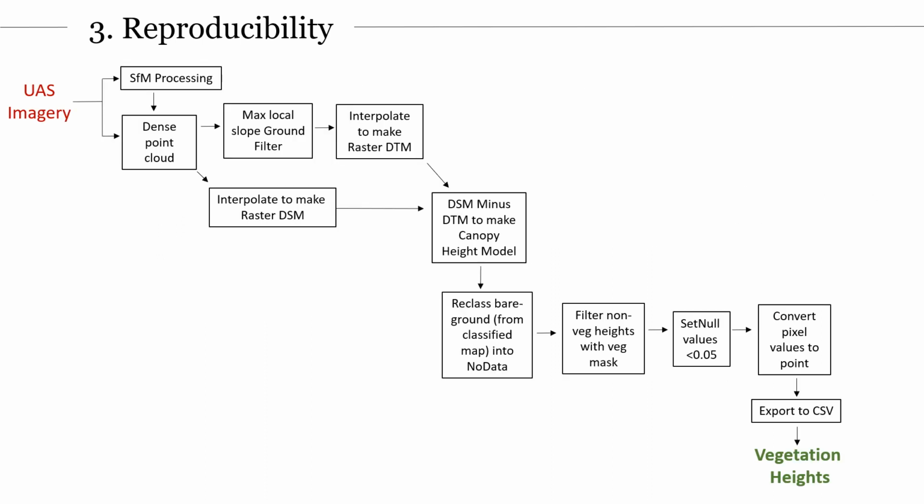So we also need to be documenting the image processing pipelines. How exactly are we going from raw drone imagery to indicator values such as vegetation heights? There's a lot of steps you can take in that processing flow. And the best way to document this nowadays is through scripting languages such as R or Python. So how do we document and share these workflows? Where on the web do we do that?